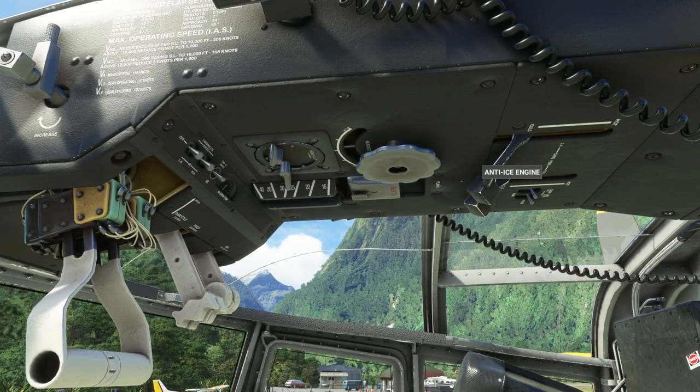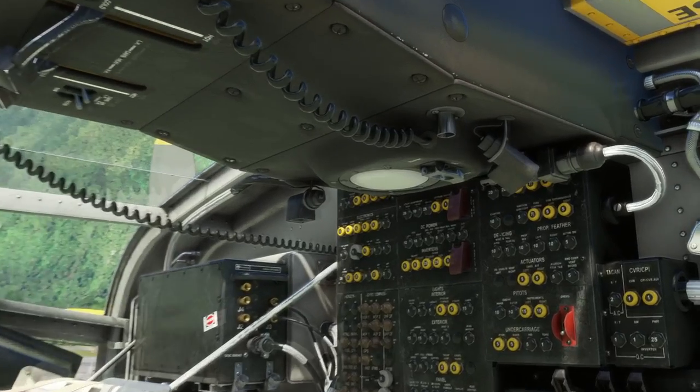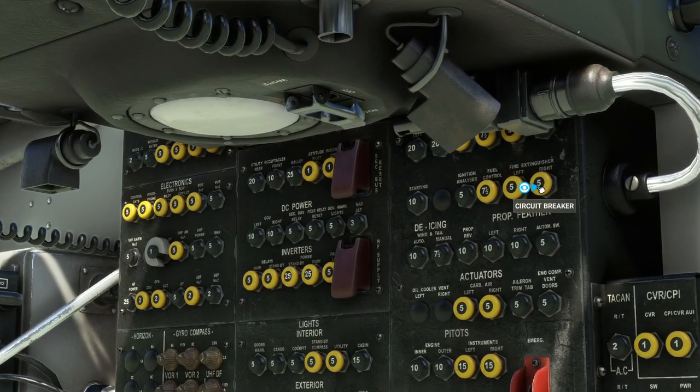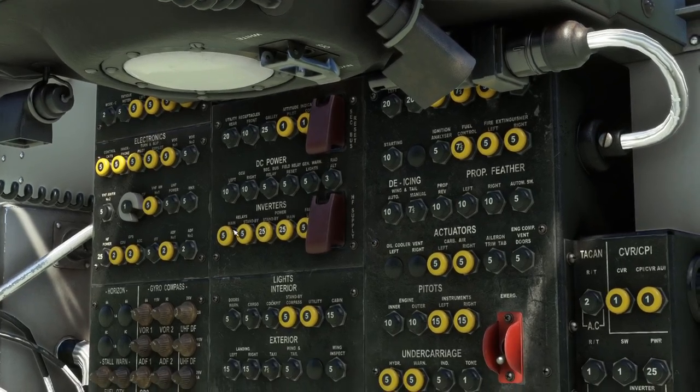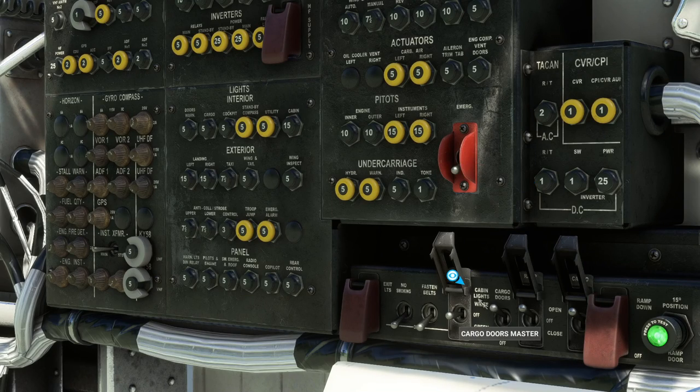And our engine anti-icing. Got electrical and we've got our circuit breakers here. They're all inoperative. But, oh no, some of them actually do operate. What was that one? So it's left and right fire extinguisher. There's some really weird choices of what's functional and what's not with this. Because the GPS, you can't disconnect. Interphone you can, which does nothing in the aircraft, but there you go. Turn and slip. We've got various avionics ones. Okay, so quite a few of these do work. That's kind of cool. Those do not. That does not.